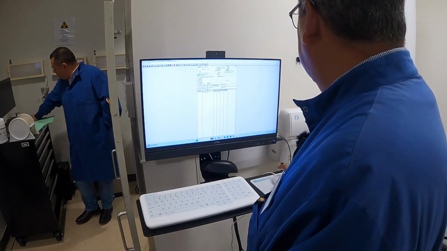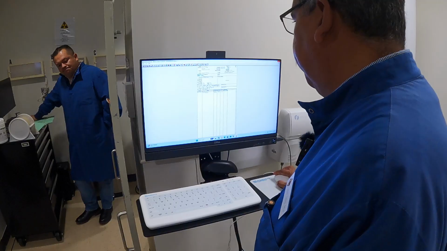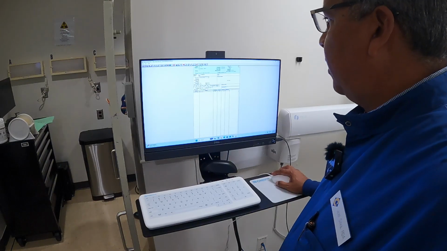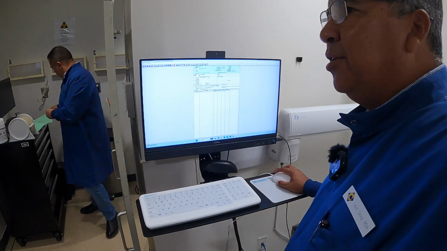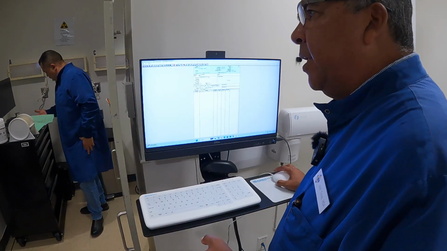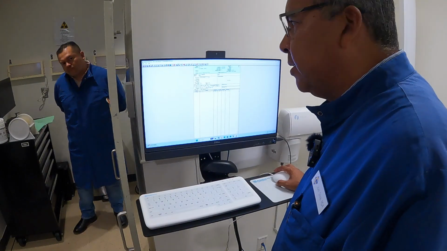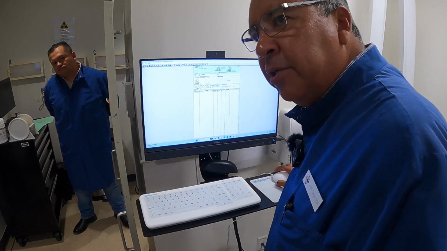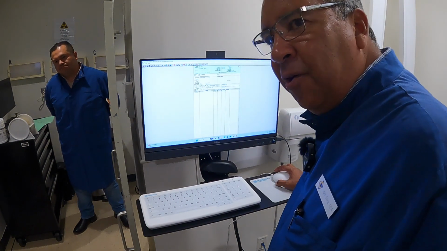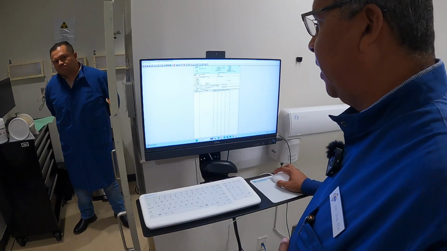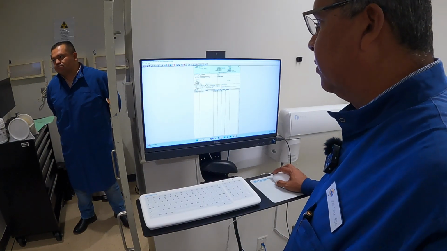Okay, now let's get to the actual, let's take some x-rays thing. So once you get in your file, always verify at the very top of this thing if it really is the patient you want, because we've had students who thought they entered in the name, started taking x-rays, and then we realized at the very top that it wasn't even the patient that they wanted. It was somebody else, and that's when things get really kind of crazy, because we have to do some undoing, sort of, if we can.